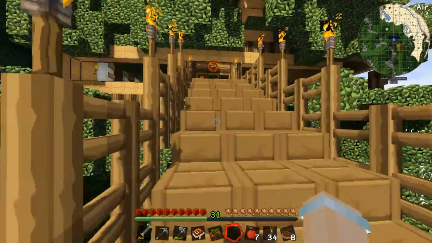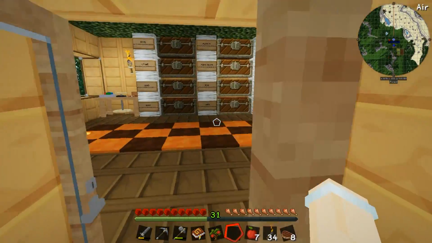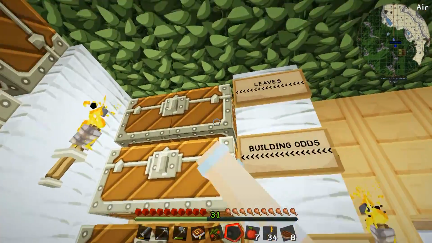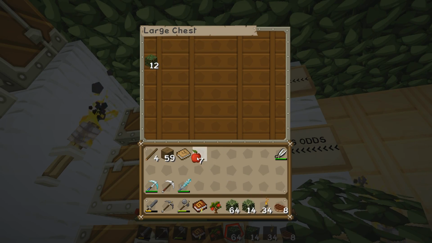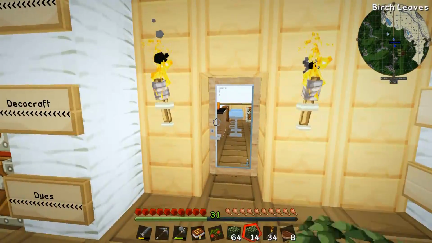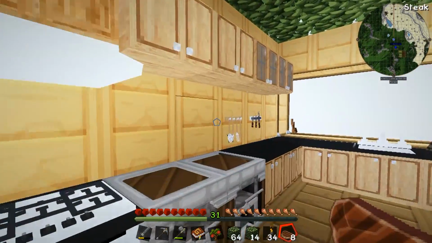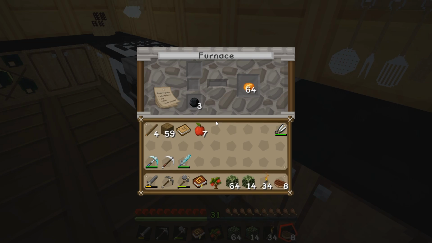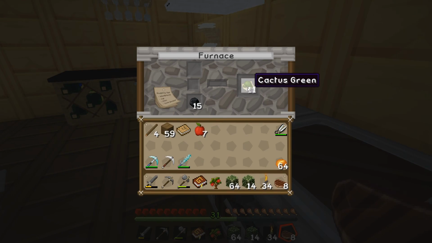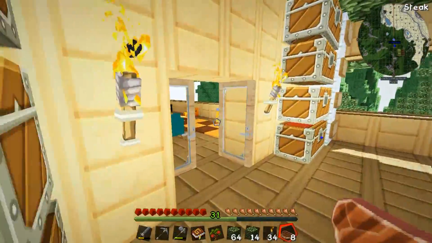I want to get some leaves as well to build the walls of the orchard slightly higher than I did previously. I'm pretty sure I used birch leaves, so let's just take all the birch leaves we have. I'm also running a little low on food, so maybe we should see if I've got some more cooked meat. Wasn't I cooking up a ton of potatoes and some cactus green? I'll leave that in there for now. Yum yum potatoes.